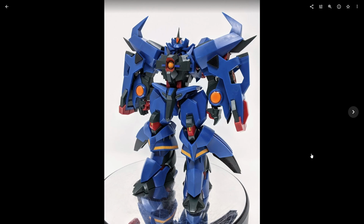Anyway, here's my finished kit here. Photos here. So as you can see, it's actually a pretty decent looking kit when it's all put together. Your plastic colors, you're going to have this dark blue color. You got some basic red, dark red plastic. This kind of not quite black, it's a really, really dark gray color.